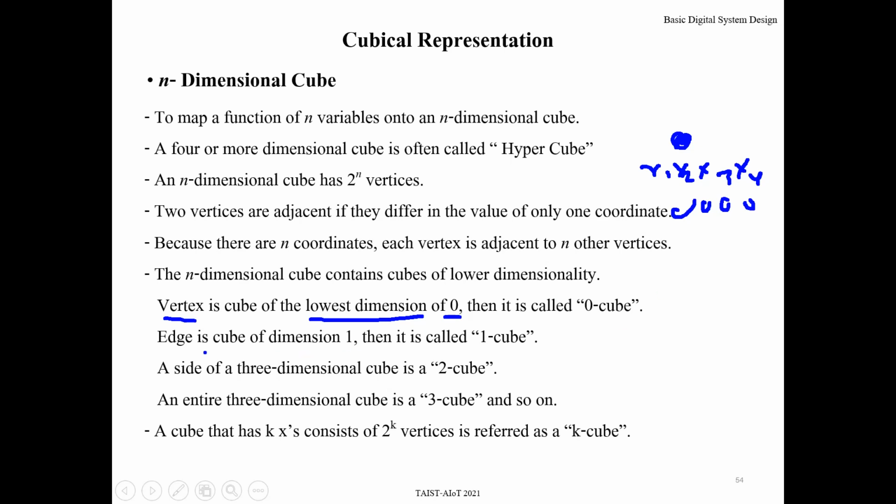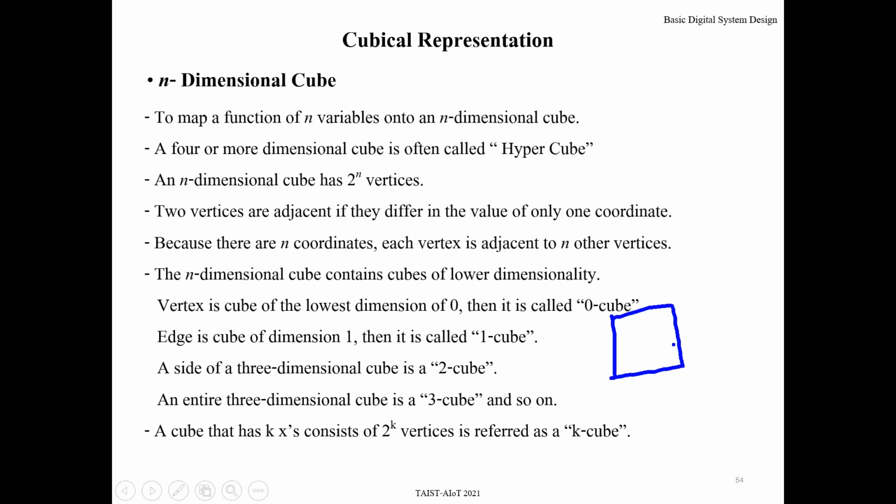An edge has dimension 1, so it is called a 1 cube. And this one is a 2 cube. And a 3-dimensional cube is called a 3 cube, and so on.